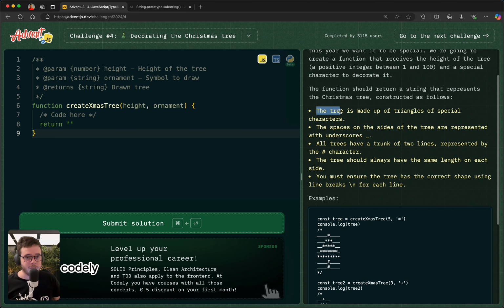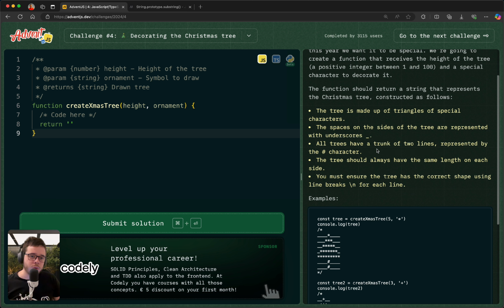The tree is made up of triangles of special characters, and the spaces on the sides of the tree are represented with underscores. All trees have a trunk of two lines represented by the hash character.